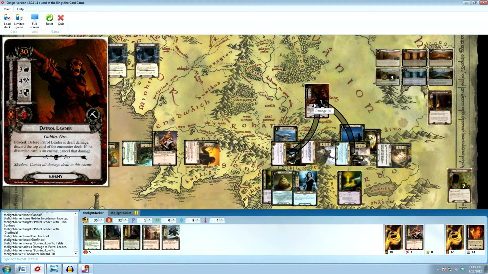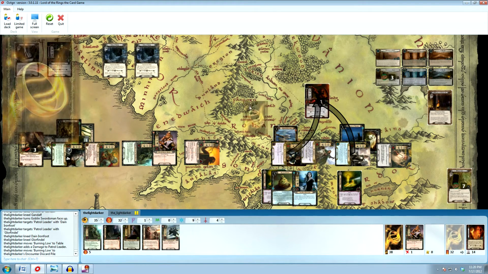Now, at this point, he's got the combined 6 attack strength coming in. His defense is going to shave off 3 points, so he's got 3 incoming damage. And once again, that forced ability is going to activate. So I'm going to discard a card. Hopefully it's not an enemy. If it is, then I'm going to have to go ahead and deal with canceling that damage. So let's see what we get.